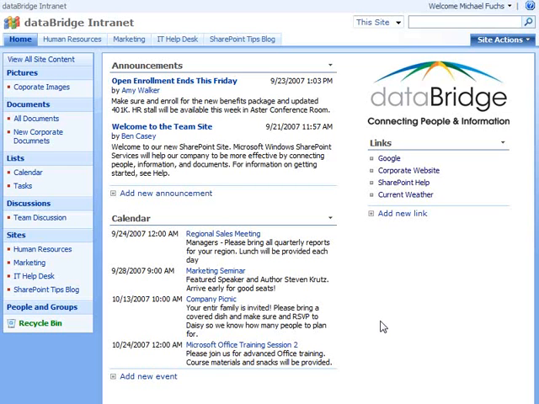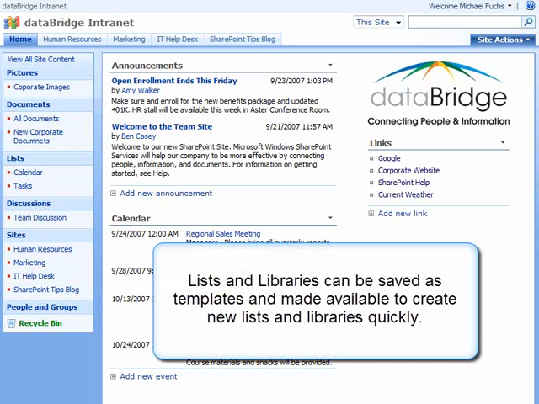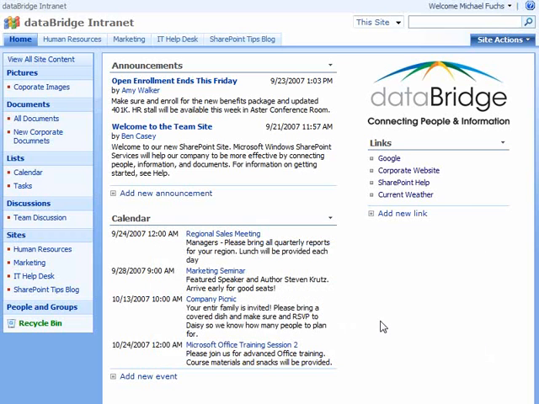In this session, we're going to be looking at saving a list or library as a template so that it can be used to create new lists or libraries by yourself or others within the company. Many times after you've created a custom list, you've got the data there, or the content or the framework, to be created so that it would save others time not having to create those lists from scratch as well. At the same respect, you may have created a document library with many metadata fields that you wouldn't want to have someone else recreate from scratch either.